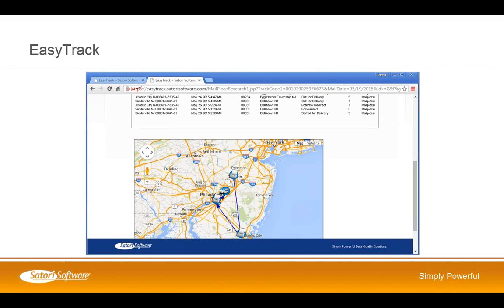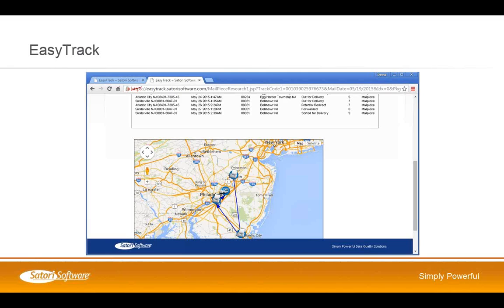And at the bottom there's a pretty easy to use map. If you're familiar with Google Maps, you'll feel very at home with this whole service. It shows the whole progression of that mail piece as it goes throughout the mail center. That is cool. Yeah, it is kind of cool, because it's just like a Google map, so you can actually drill in and see the house itself if you want to do that. Huh. It's kind of neat.